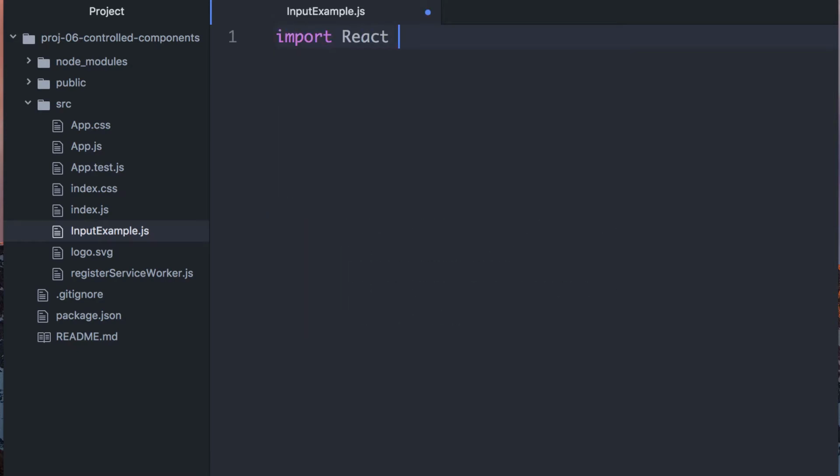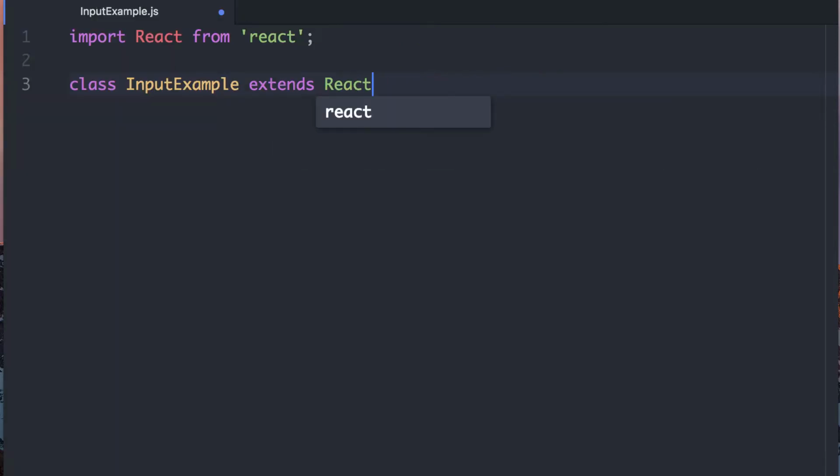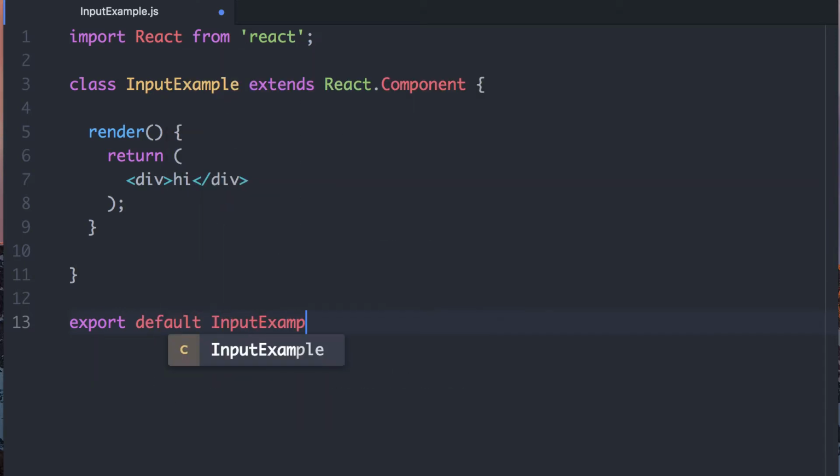And I'm going to import React and create my component. Okay, here we go. I have created a component.